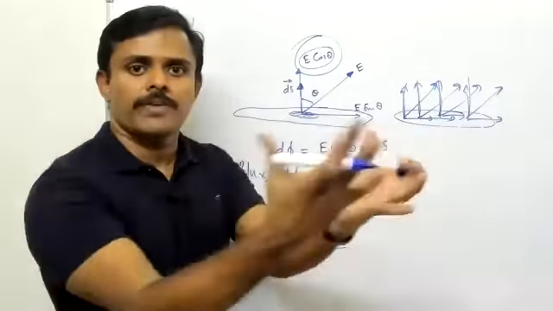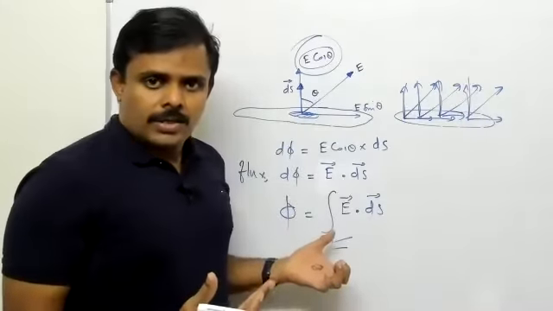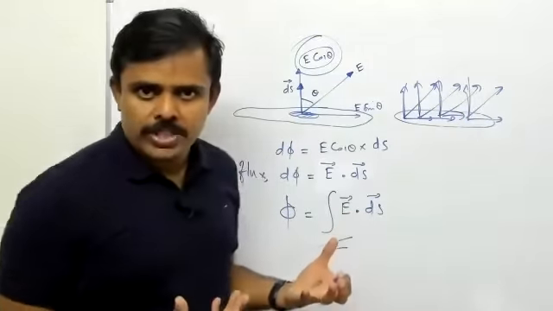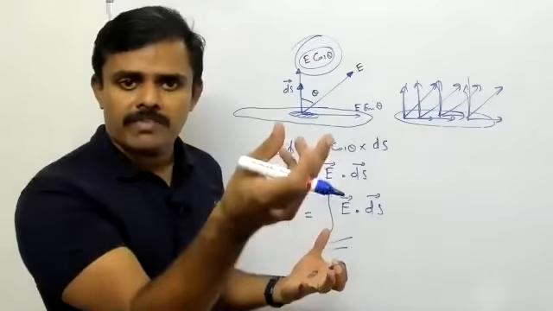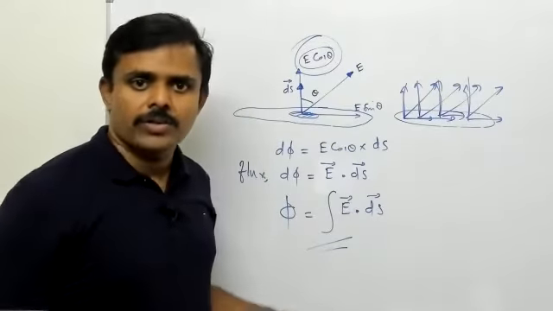If I want the total flux through the total area, it will be what? Integration. If you want to find the mass of the Pacific Ocean, you take one cup of water from the Pacific Ocean, then integrate it over the volume of the Pacific Ocean. You will get the total mass.